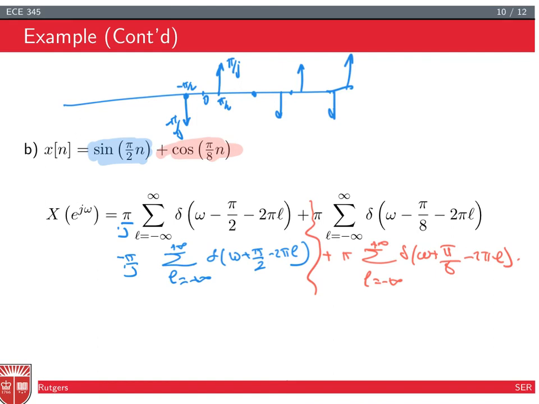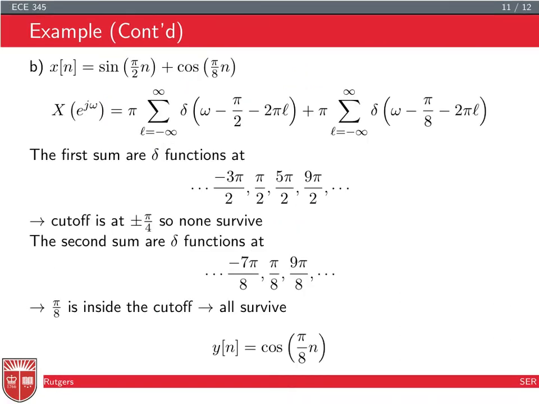So what is that telling me? This is telling me that the sine and cosine are going to create specific, distinct frequencies in the frequency domain. Again, this is to be fixed. Now, what does that mean? This means that the sine is going to create frequencies at pi by 2 plus or minus multiples of 2 pi. So pi by 2, 5 pi by 2, 9 pi by 2.